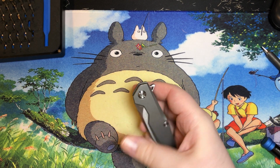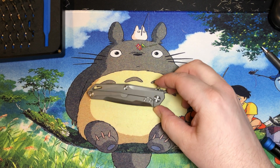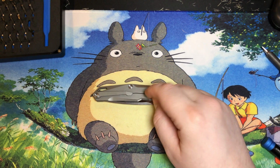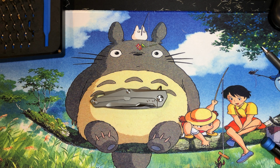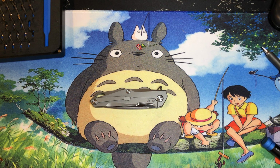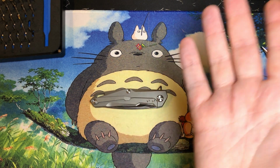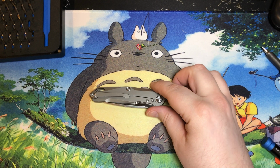Alright, well that's probably all I have to say about this guy in particular. Pretty interesting. I do actually like to see the TwoSun in-house designs, because they haven't done a whole lot of them recently. They have done some. There's been a fixed blade recently with a bone handle with copper liners, I believe, that doesn't really have a designer associated with that. So I would consider that to be a TwoSun in-house design, and it looks really neat.